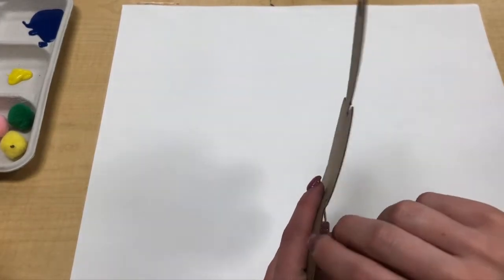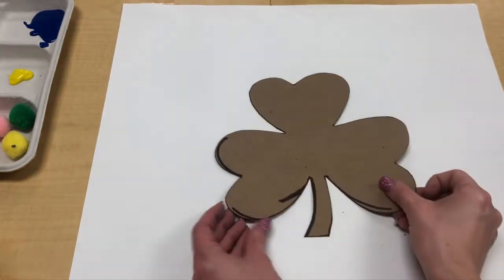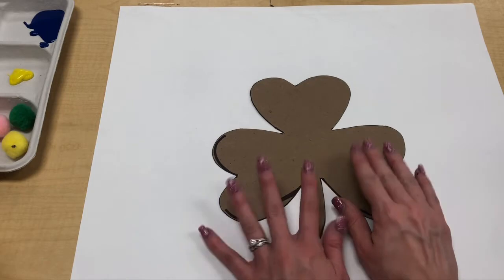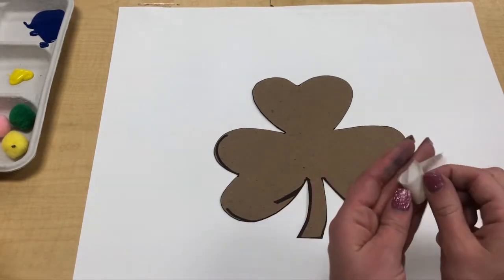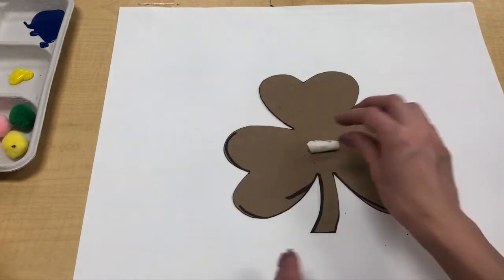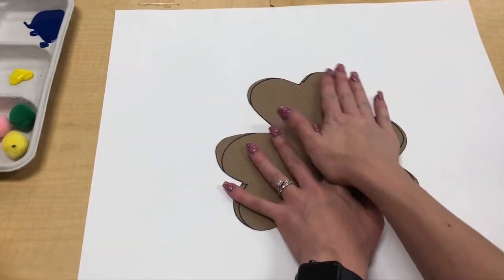So once you have your shamrock ready to go, your stencil, again, make sure it's on something a little bit thicker. Cereal box, chip box would be a perfect thickness for this. You're gonna wanna keep it in the center of your page. And I even like to take a piece of tape that I roll up and stick that in the center. So that way it really holds my shamrock in place on my paper.